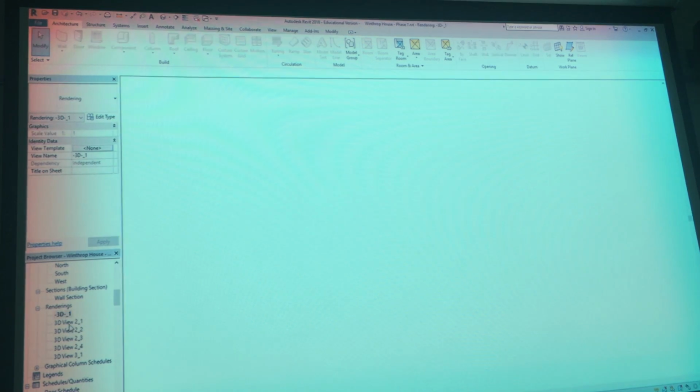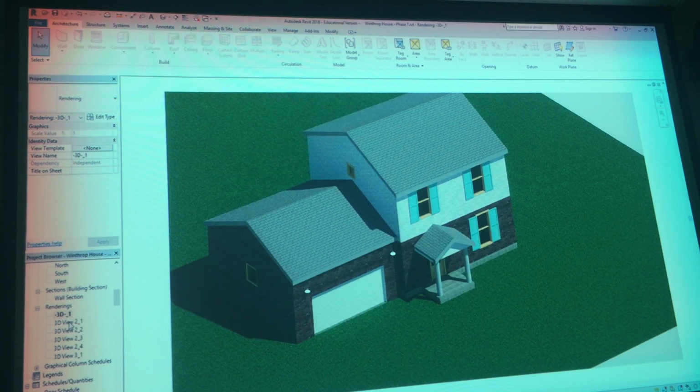I did a few 3D renderings, which I'm not going to require. I just kind of threw some grass out here to get an idea of what this looks like. You can see where grade is though. Grade is here where you actually see this, and then the grade is actually below this porch level right here. So the door right here is actually above grade. The garage door is at grade. So that's how that works.